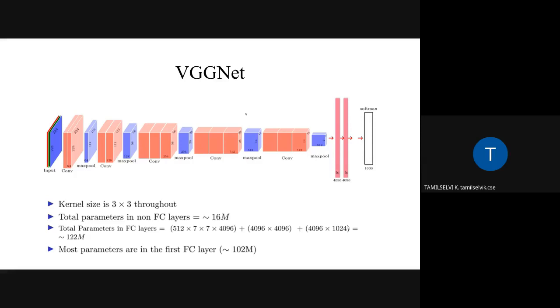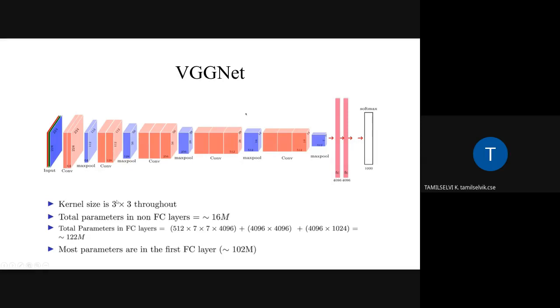Please have a look at it. Same architecture, same thing, they have given the changes. I have given only the changes in the architecture; I have not explained it in detail. So the total number of parameters in the fully connected layer is 122 million parameters. That too, the first fully connected layer accounts for the majority of these parameters.